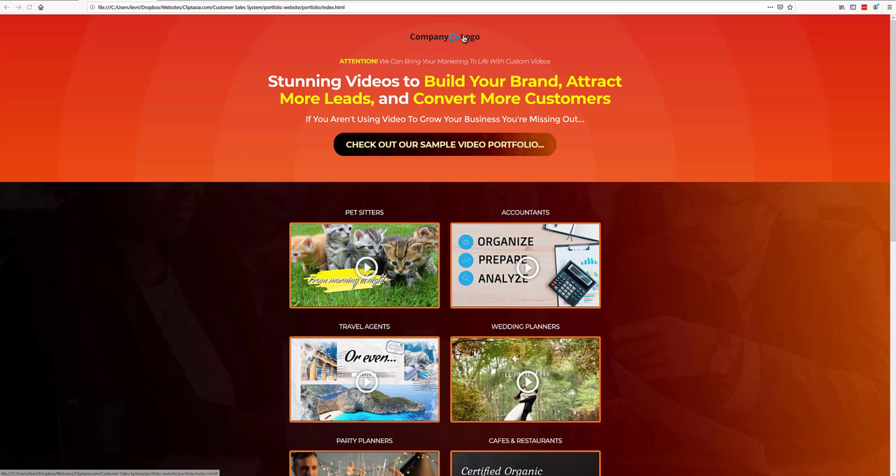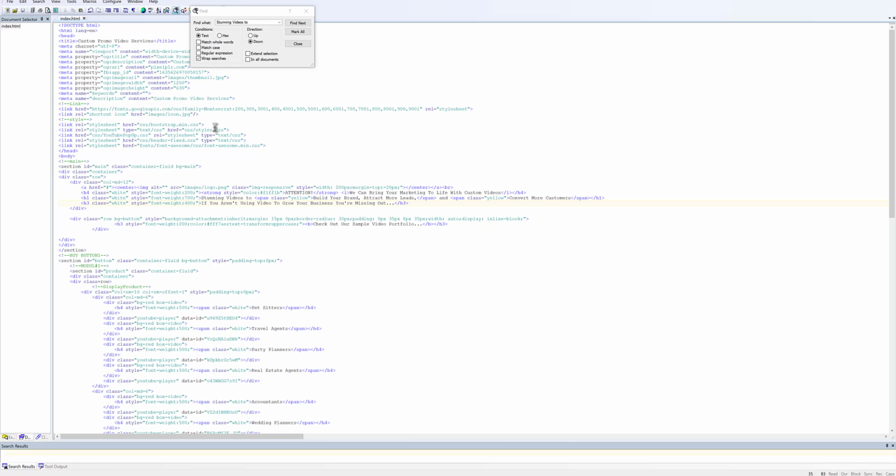Once we've done that, the other thing you may want to change is the logo. Now, I'll go through in another video all of the marketing assets that you get, so you could choose a logo and things like that. But in terms of how to change the logo, we know this is near the top of the page, so we just need to go down and find, in this case, an image, and it says source images/logo.png. So that is our logo on this particular page.